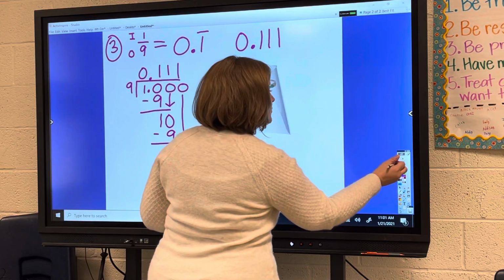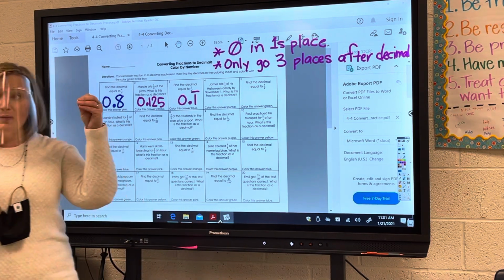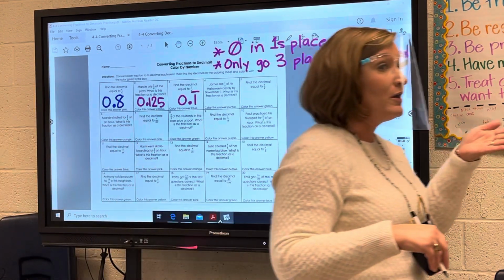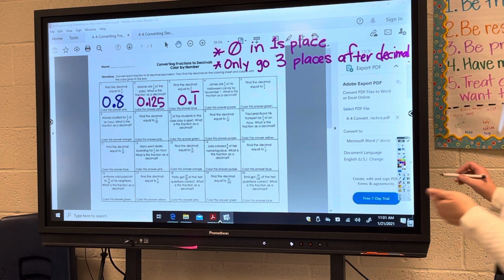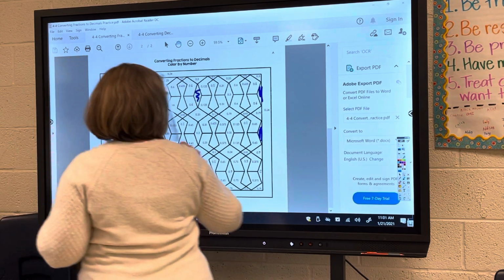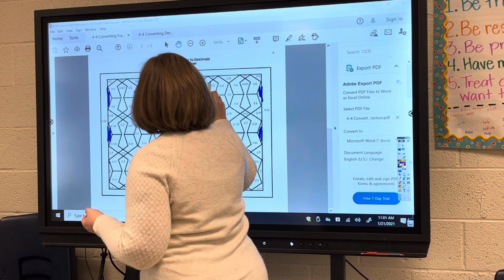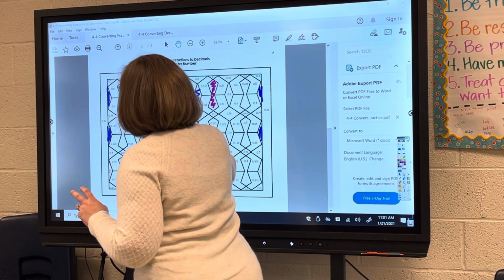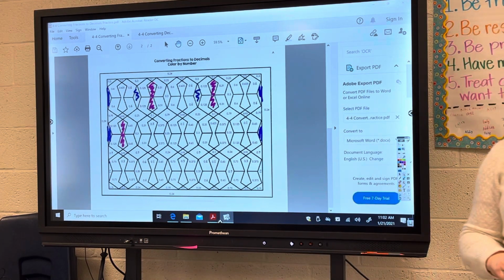Now, because the really correct answer is a repeating 1 with the line over it, the answer on the back of your paper is going to be 1 with a line over it. So if you look on the back, you should be able to see right here, not just 1/10, but 1 with a line over it. Okay? Does everybody see that? All right.